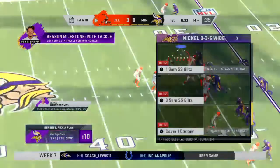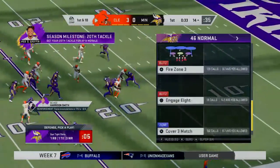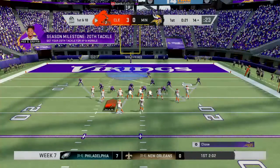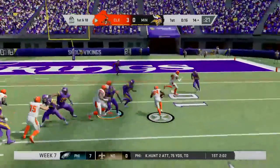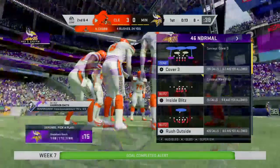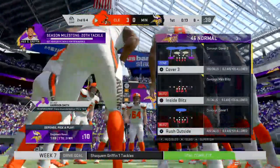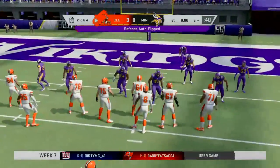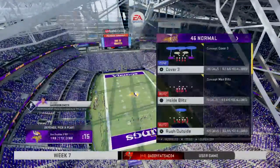Charles, they won last week despite him not running the ball well. They told us need to get him going. Runs like that help. And they talked to us about leaning on him because, as you noted, last week they didn't have to. Still won the ball game. They leaned on other people to give him the yardage that they needed. But they really want him to be that guy, and that's what they're doing early in this game. And effective running here. He'll take it down inside the 10. It's a 6-yard gain on the ground, and that'll make it 2nd and 4. And this will probably be the last play of the quarter. 3-0 after 1 on EA Sports.